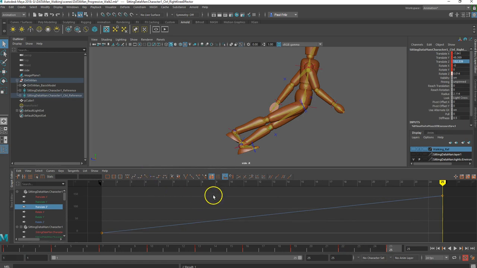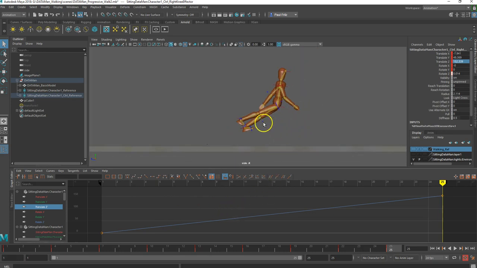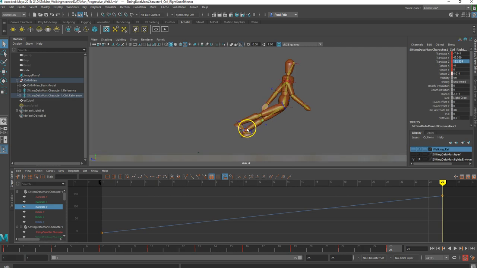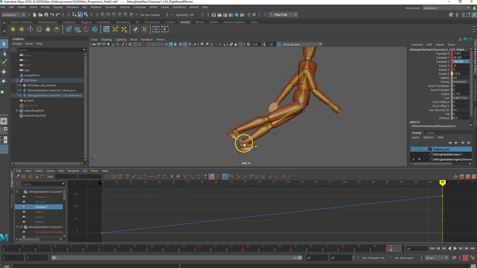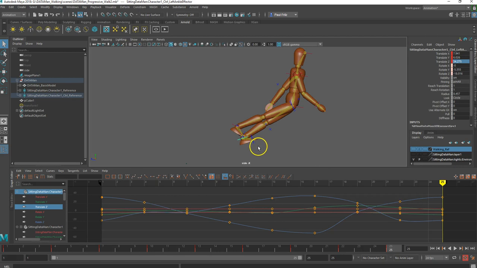So now I'm done with the knee pulls, and I'm also done with the COG for pulling him across. But I need to get his feet back on the ground. So in order to do that, I'm going to select his feet, and apply the same numbers to his feet, and we'll do a similar method.